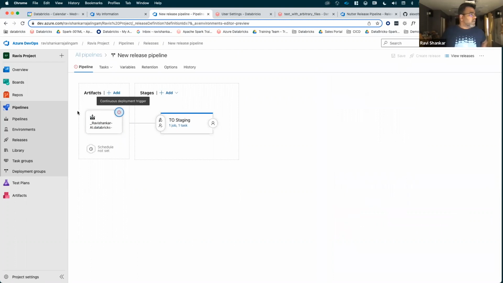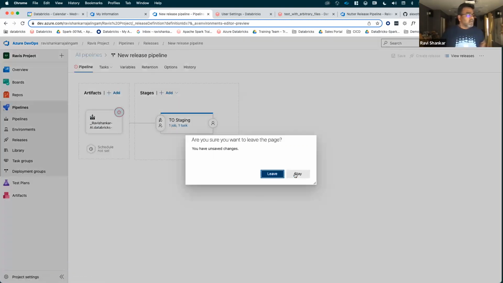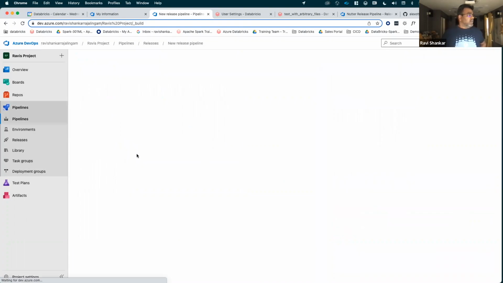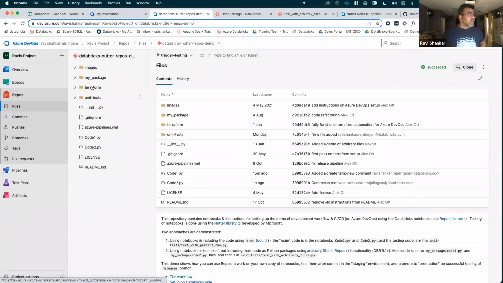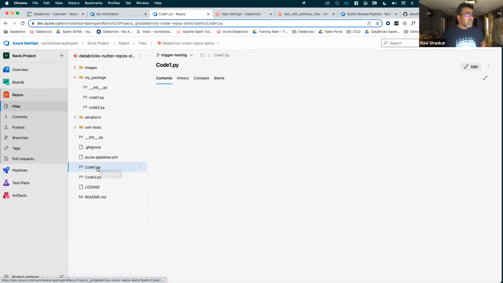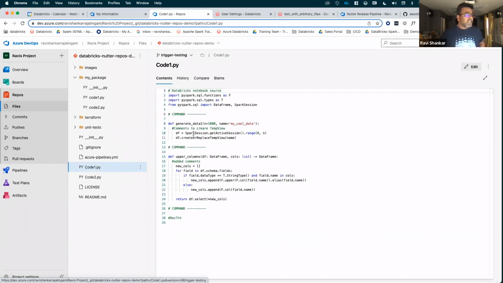So pretty straightforward. Okay, so this is the repos. The repos will have all the code changes, so if you want to take a quick look into the packages and the code changes that you modified, everything will be here. You can see that the same spelling mistake that I created in my initial stage shows up here. You can see that as part of the repos.